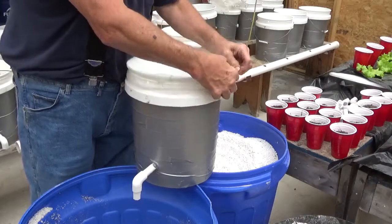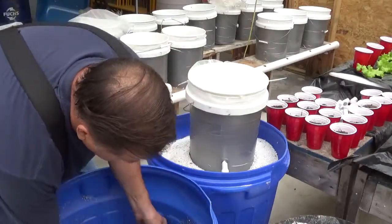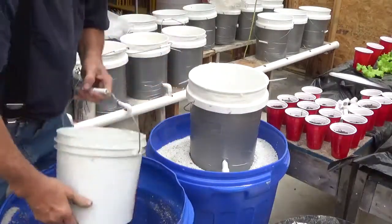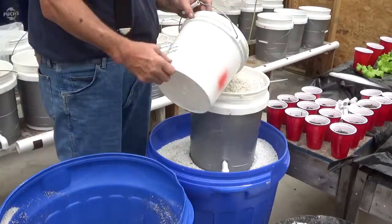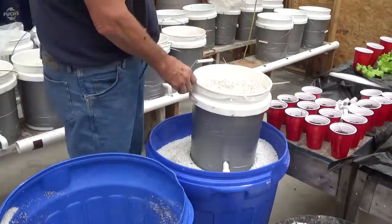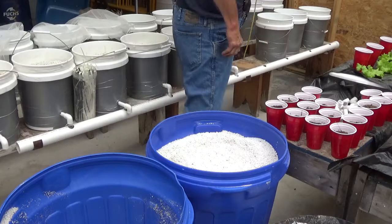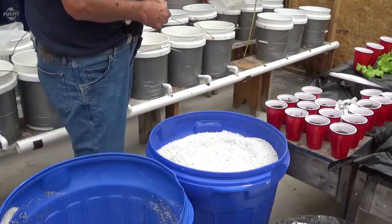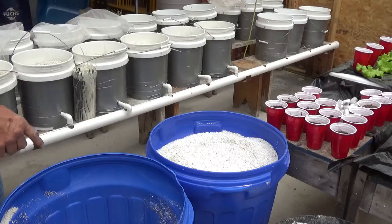You can see how nice this works. I think this is just about perfect. That's how I get the buckets ready. The little pieces of pipe that are going to go on those 90-degree bins will fit into those holes. And this way, when I water the plants, the water will run back down into the little storage bin that we're going to have.